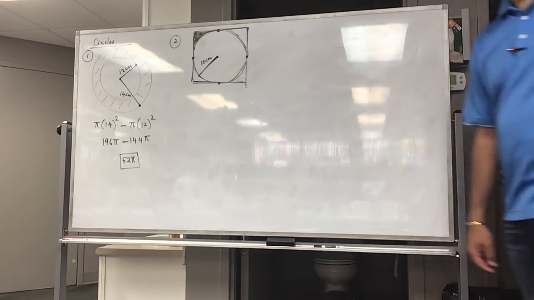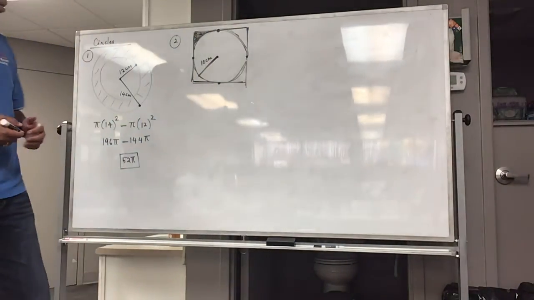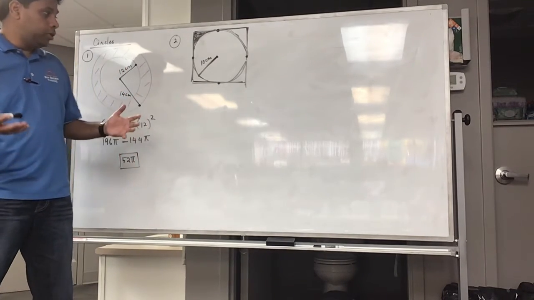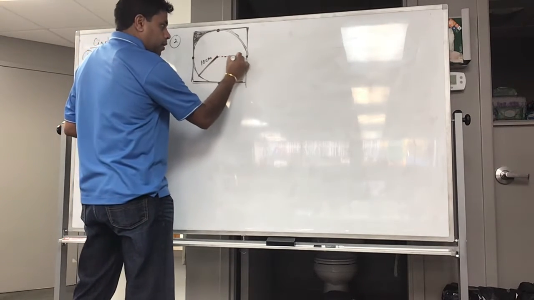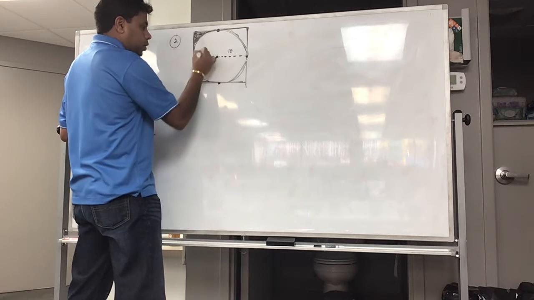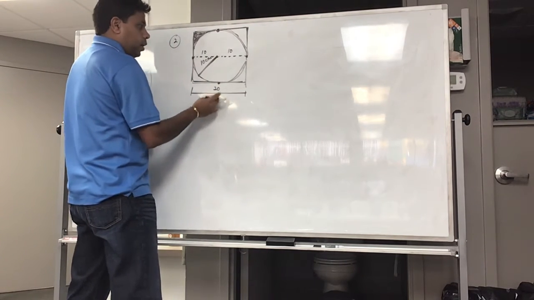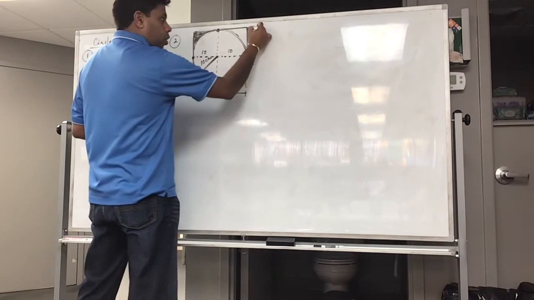All right. So we have the circle. So you can take a square. How do you know it's a square? Well, the radius is 10, so this is 10, and this is also going to be 10, so this will be 20. If this is 20, this is going to be 10, this is going to be 10, so this is also going to be 20.